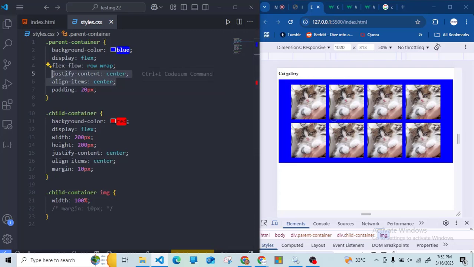If it is a picture and I comment out align items, you may not really see it in action. But if it's text, you will see it working with the text. Now this padding is to create this outer space between the parent container and the children container. Now on the children container, we set the background to be red.